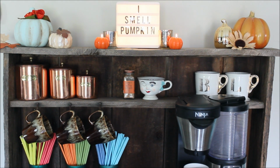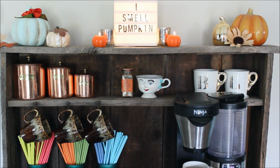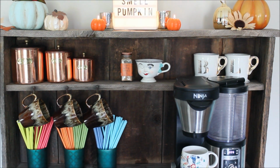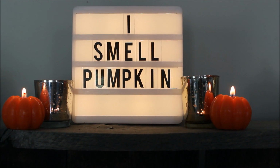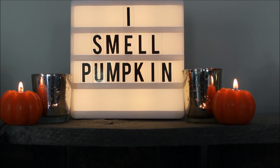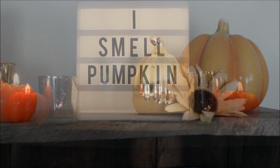Moving on to the coffee bar. The bar itself was a Craigslist find made from barn wood, and I just love decorating it for the seasons. There are a few additions this year, including the light up letterboard sign, which we picked up at Joann's with a coupon. The mercury glass votive holders were just $0.25 each at a community thrift store, and I lit the 2 pumpkin candles here for a little ambiance.